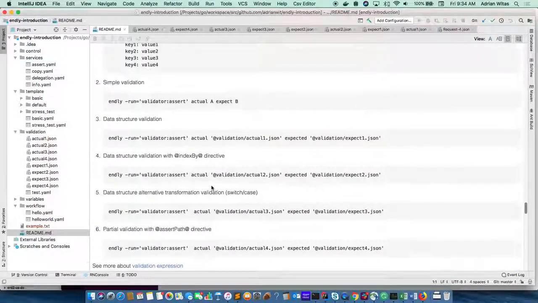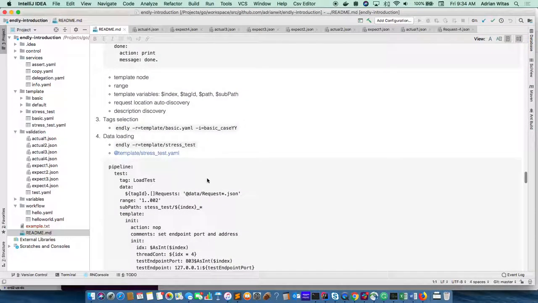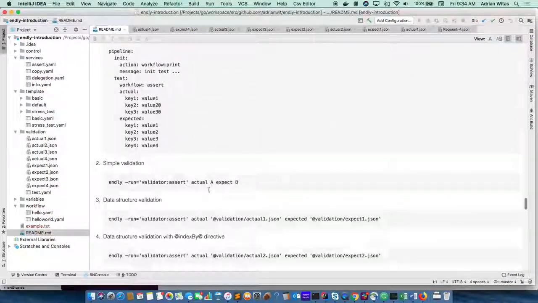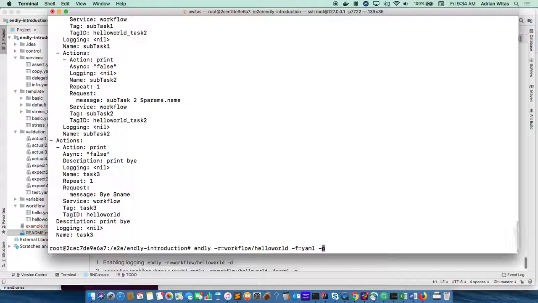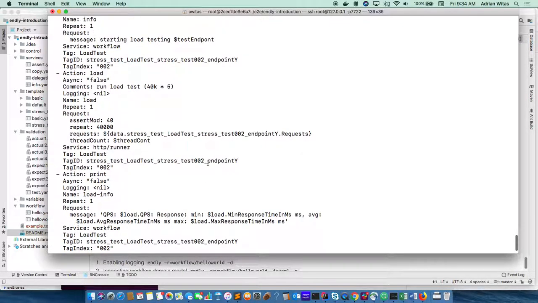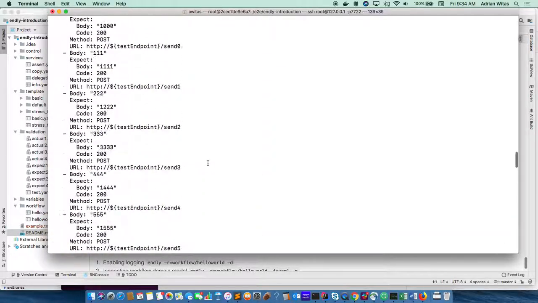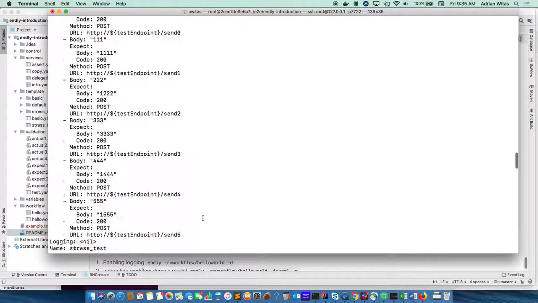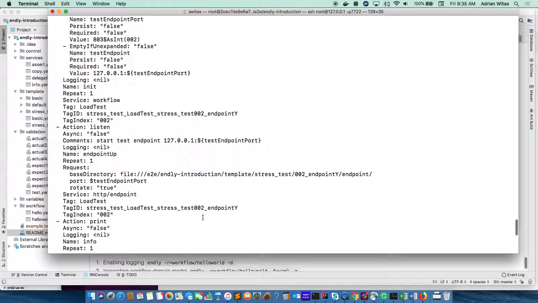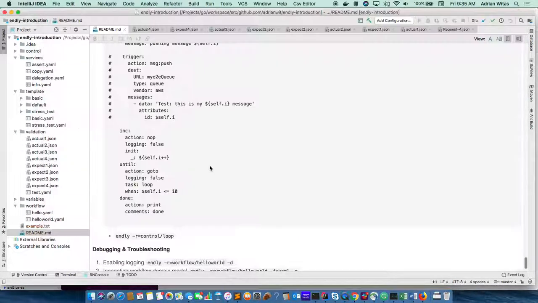So if you really want to see an example, a nice workflow to look at, much more complex, would be the one that loads the data for the stress test. In this case, this workflow may look something like that. Okay, so much more complex, but you can see that the data, all those requests, are loaded per different use cases. So this is the tag ID, this is the data loaded, so you can really see what's going on, how this data is being transformed and loaded to your workflow.